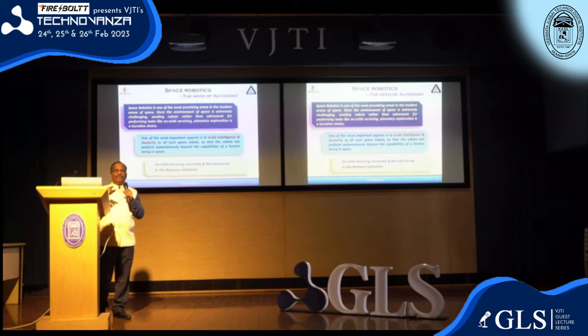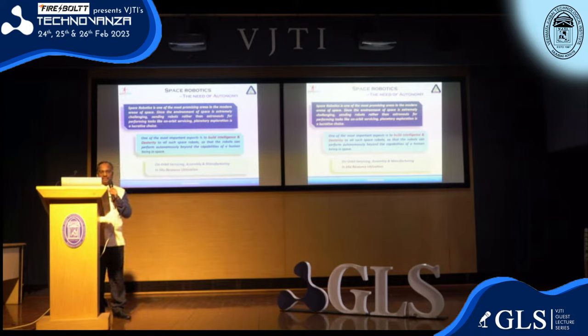Once you launch, you verify the capability testing on the ground in 1G condition. We try to do simulations of 0G. But once you are in orbit, it should have the capability to adapt itself, with dexterity. It should be able to adapt to the emerging variations in the scenario. This is one of the very critical challenges posed for autonomous activity in space.